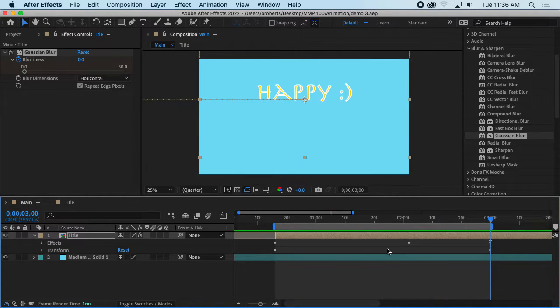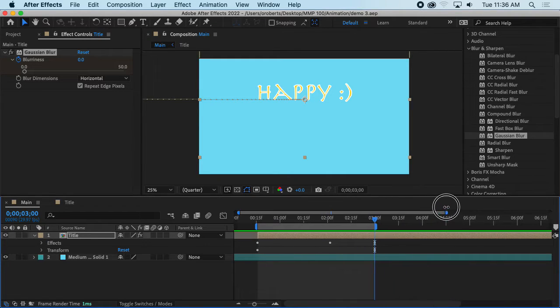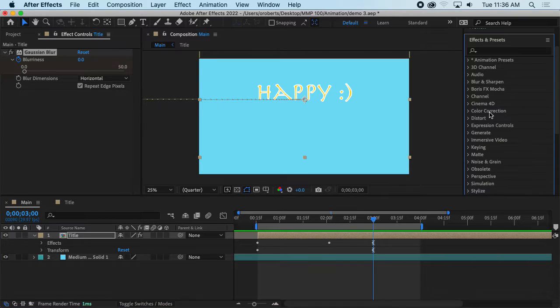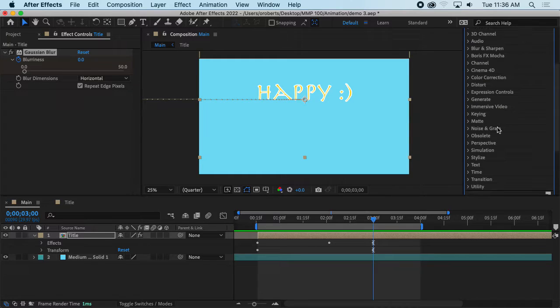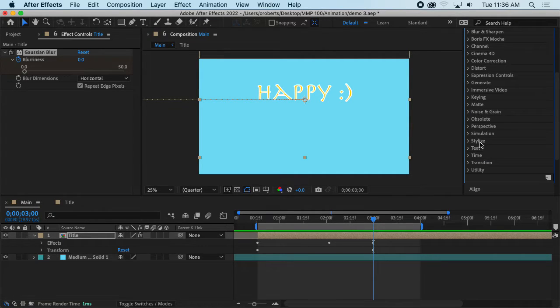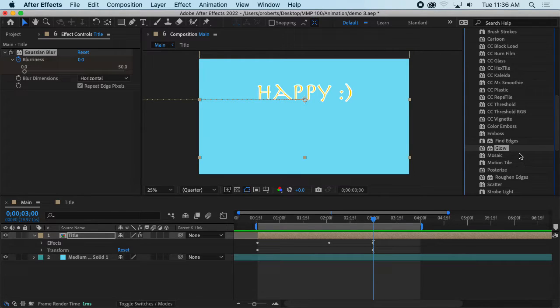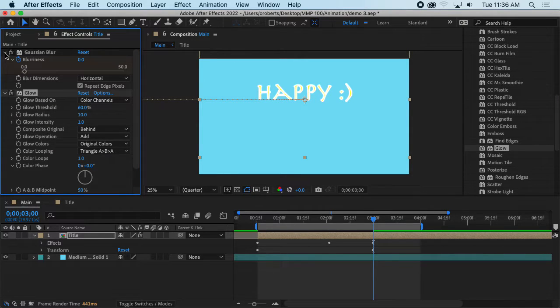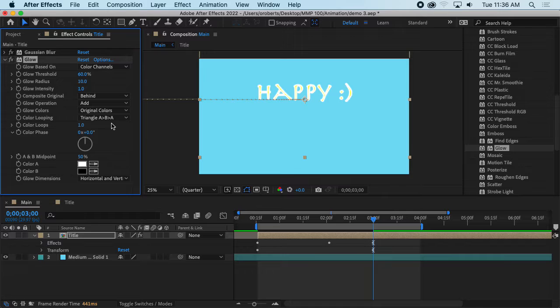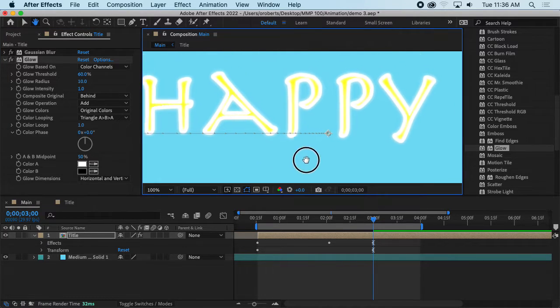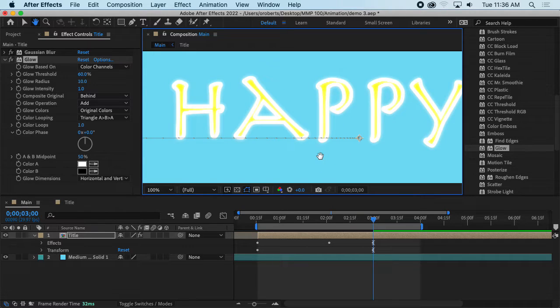So I'm going to zoom out on my timeline just a bit and increase my loop a bit here. And let's look for another effect to add once we're actually in the screen. So let's do, let's see, let's do a glow effect. I'm just going to drop this onto the layer, and we're going to see the glow effect up here. I'm going to zoom in a little bit. Okay, you can see what the glow effect looks like here.